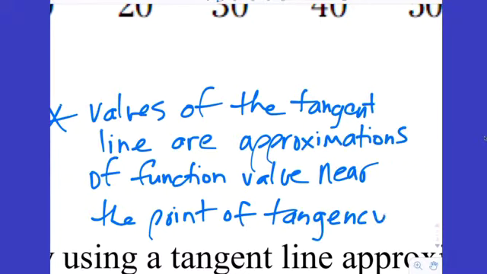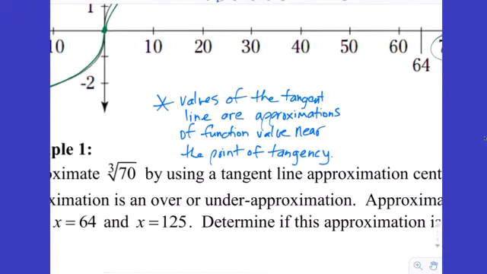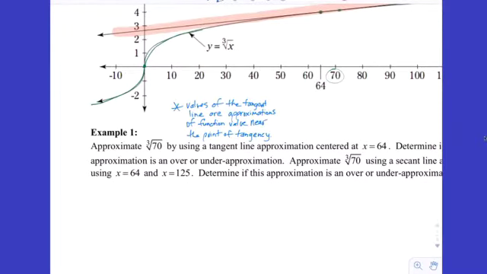We're after the function's y values, but they're too hard to compute, and we don't have a calculator, but we need to be a little bit more accurate than just 4 point something. So let's go ahead and actually work this one out. Let's figure out what the cube root of 70 is.